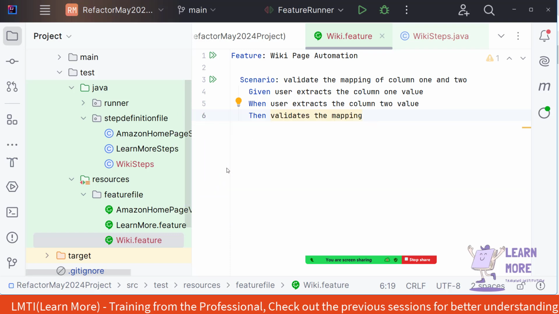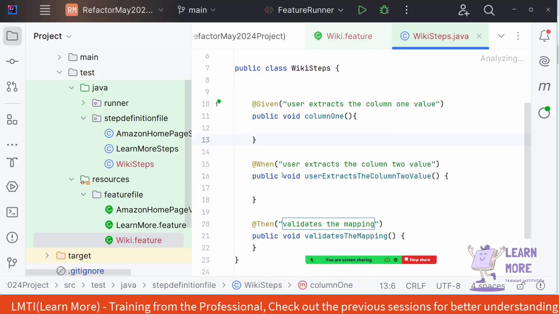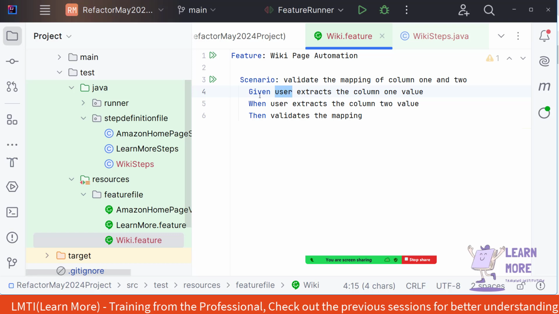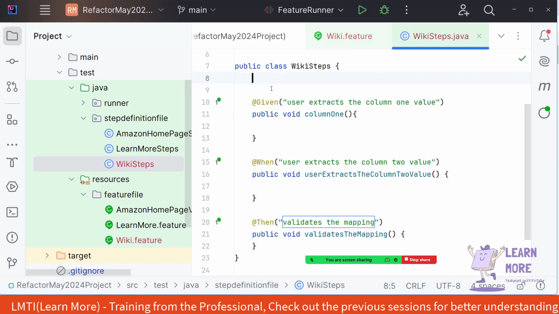Okay, so now this is done, but how are we going to pass the knowledge of the driver? So whenever we execute this given statement, it will call the class called wiki step. But we have discussed in the previous session, we have seen multiple examples, like we are going to pass the information to the other class with the help of the test context. Okay, so we need to set the test context.